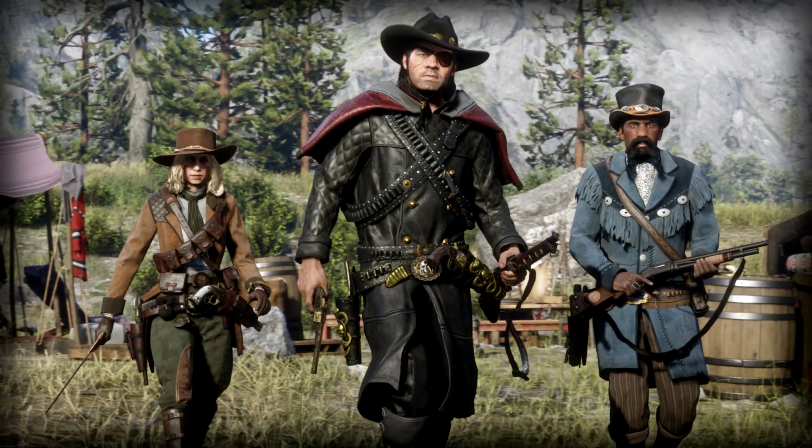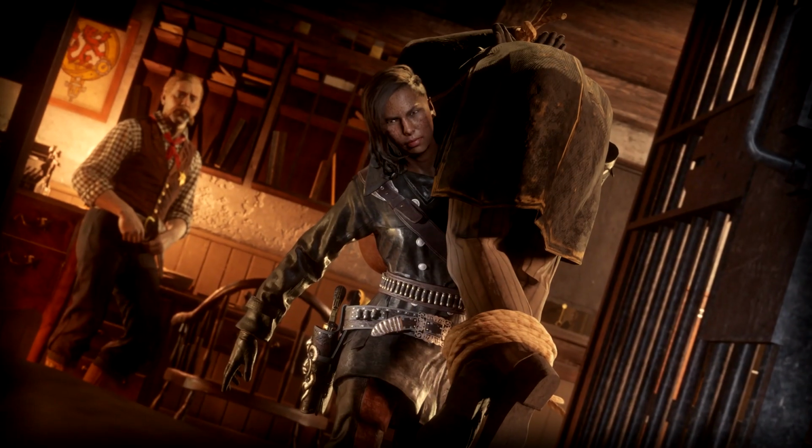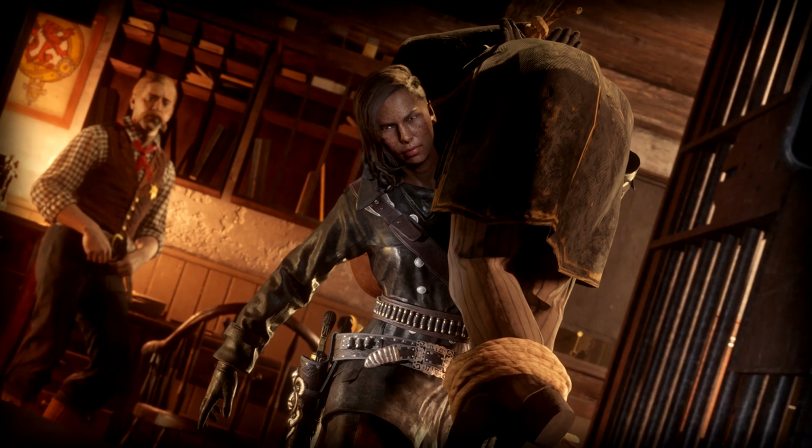So as you can see here, we have a new screenshot of the Bounty Hunter outfit, which looks really, really awesome. We also have a brand new type of lasso, including an upgraded and more powerful version of the lasso. But this character right here just looks absolutely awesome. This, of course, is one of the brand new outfits that we could expect to be finding if we rank up the Bounty Hunter skill chain.